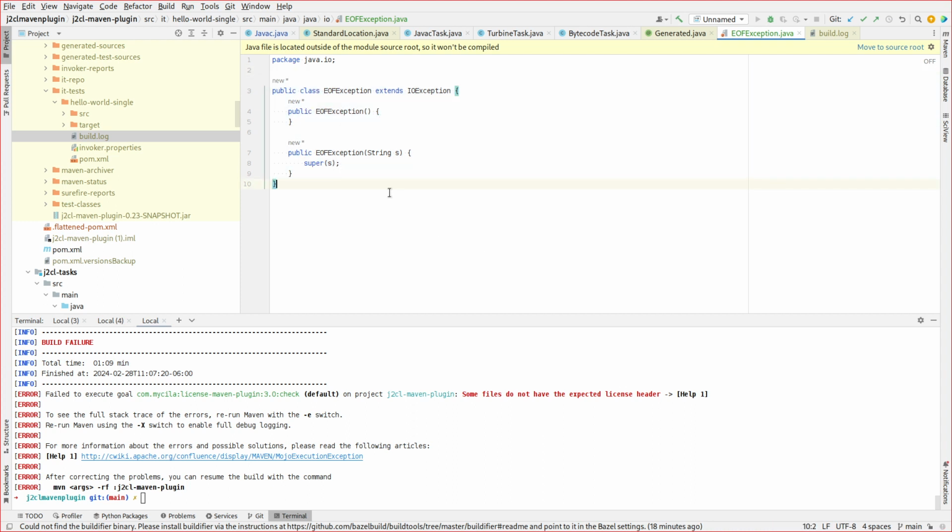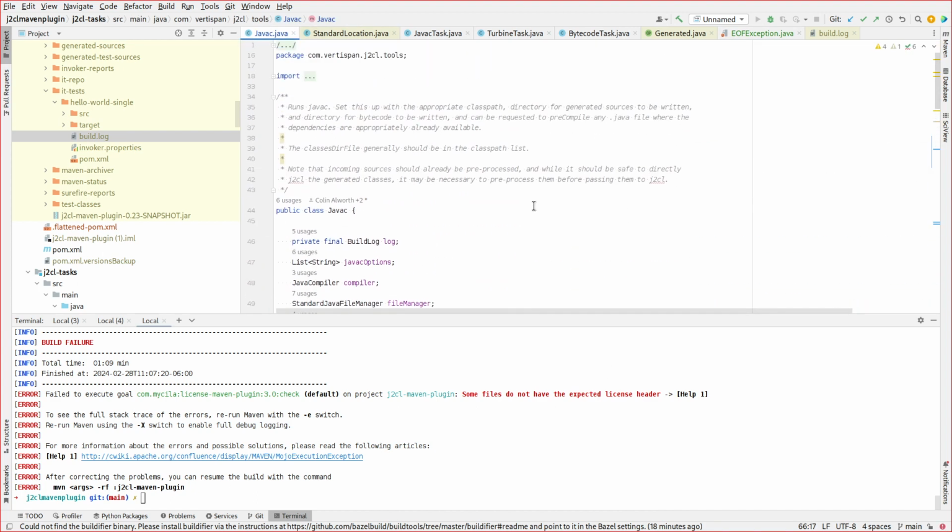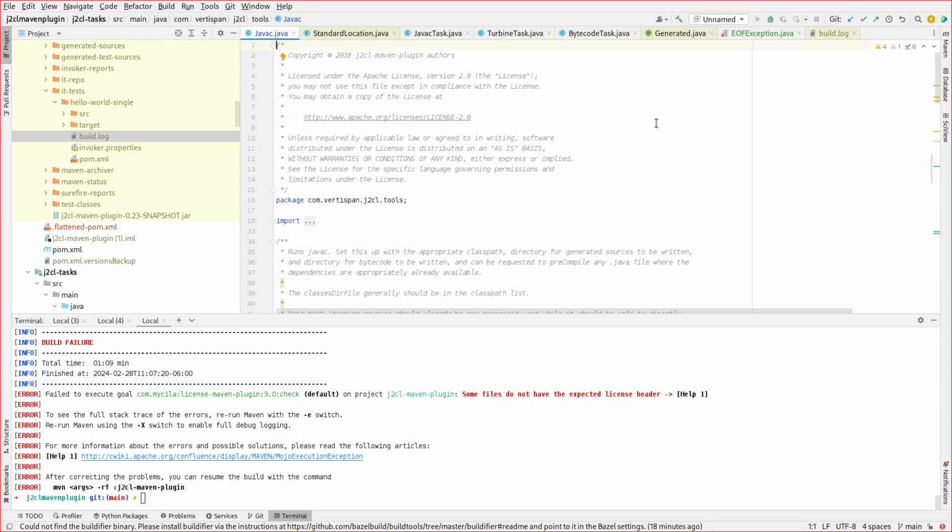It's mad at this, by the way, for not having a license header. We just introduced license headers to make sure that they get formatted nicely. Okay, so we should probably make something slightly more complex than this.